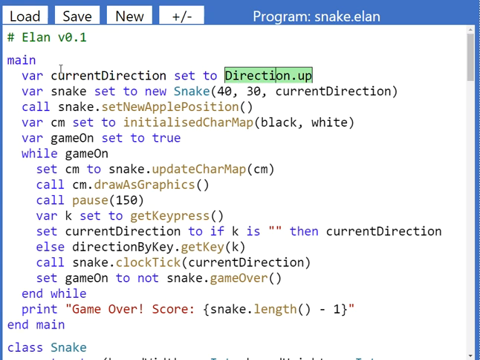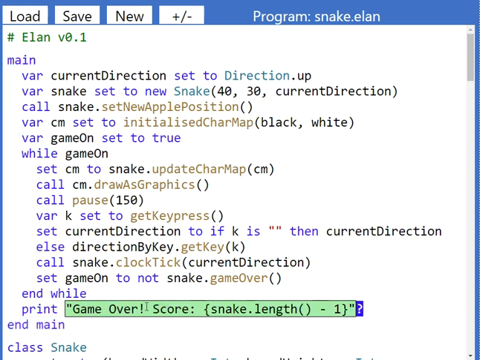A few frames don't have any fields at all. Main is an example of that, but most frames have 1, 2, or 3 fields themselves. And then, of course, the main frame contains other frames that do have fields. Now, I can edit one of those fields. For example, I might change the wording of this string to be printed out to game is over, and I can just edit it like you can in a normal text editor.